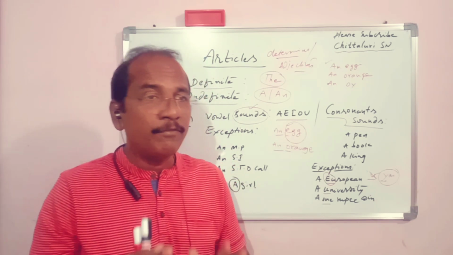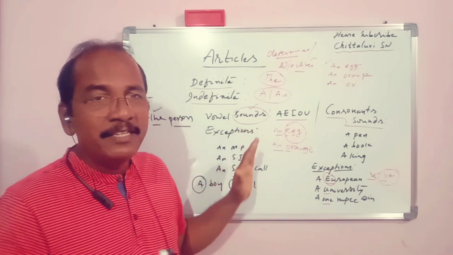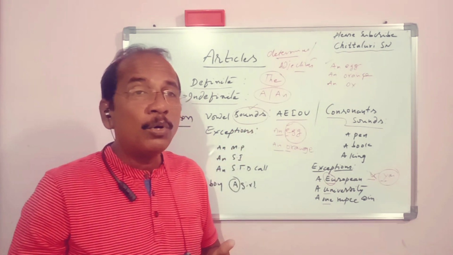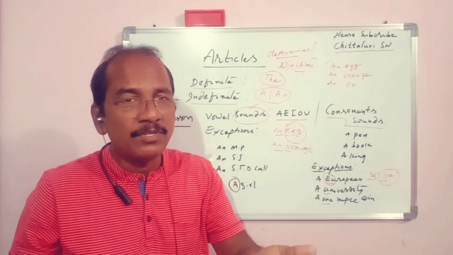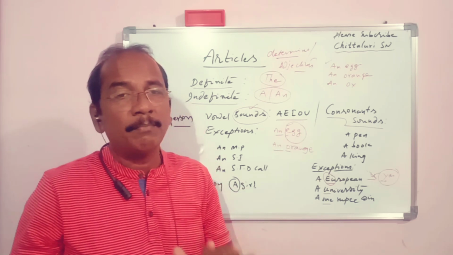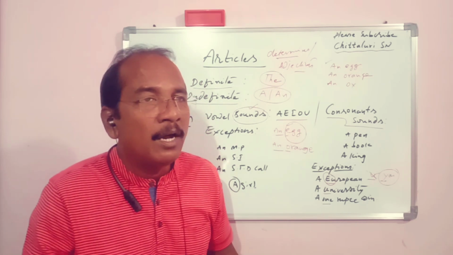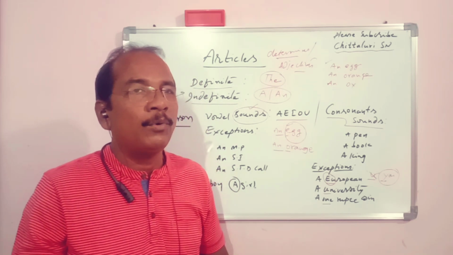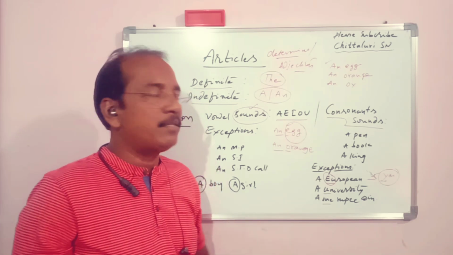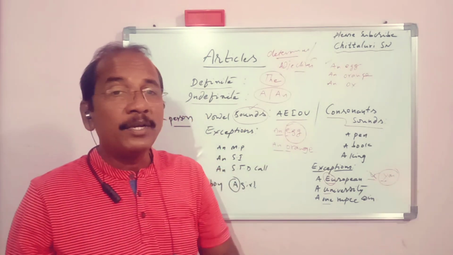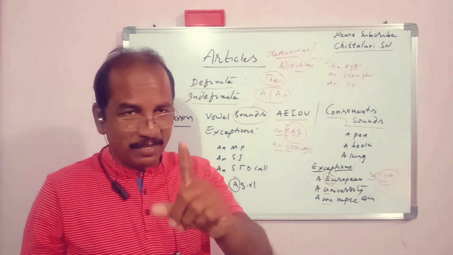That is the reason we should learn that the article an is used before words with vowel sounds. That's what you should remember. You should not remember only that before words which start with vowels I can use an, because if you keep this in your mind, you will get confused. That's why it is better to remember that I should use the article an before words with vowel sounds.